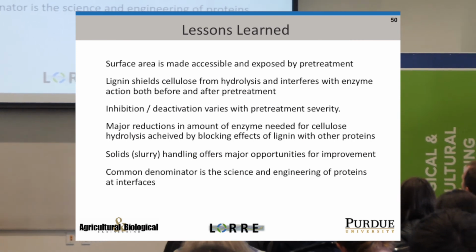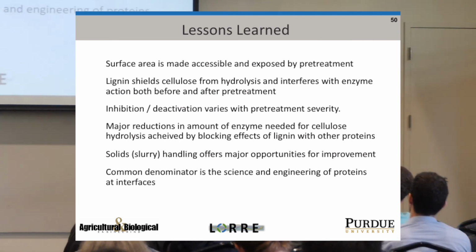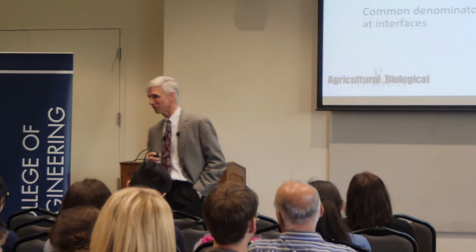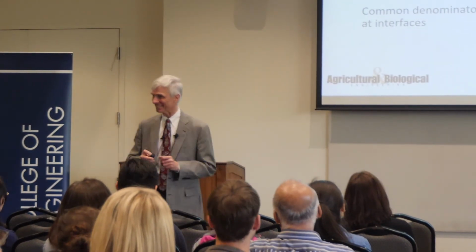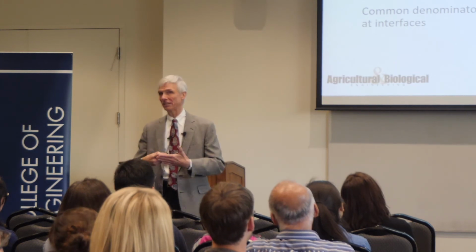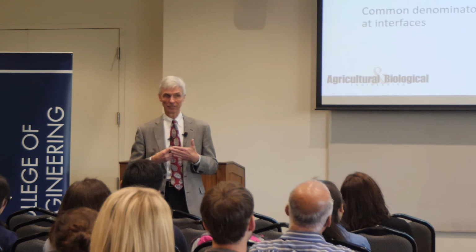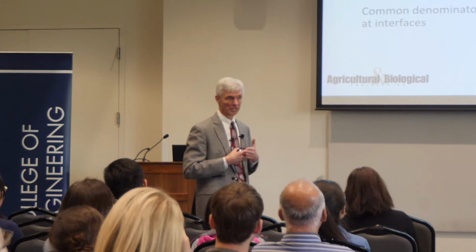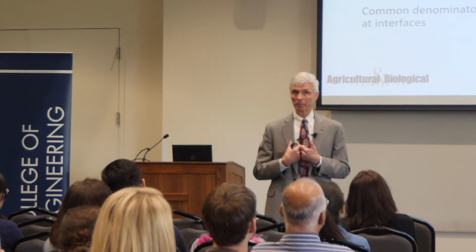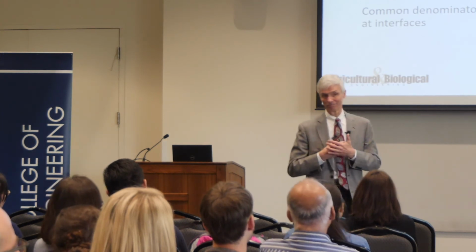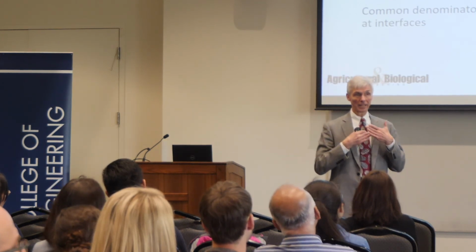So lessons learned, surface area is important. I think that's chemical engineering, mechanical engineering, biomedical engineering, ag and bioengineering 101, right? You want lots of surface area, most times, right? All right? And you can read them. And so we've repeated this theme time and time again. You also have to understand the enzyme catalytic system. The next step that will really decrease the cost of some of these biorefineries is the ability to take a solid material, let's say that's at 70% moisture, and make it into a slurry.